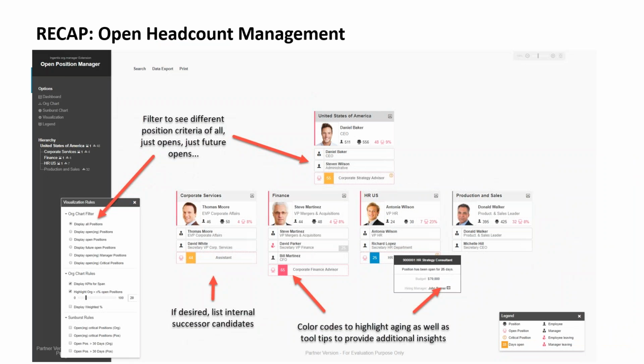This was a use case, and a lot of this work came out of working with an international, worldwide bottling beverage company. They had well over 100,000 open positions in their system because they had stopped managing and maintaining all their open positions, so their system was an absolute mess. So they were looking for a way to visualize open positions.